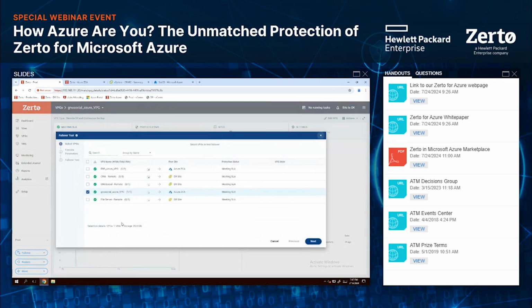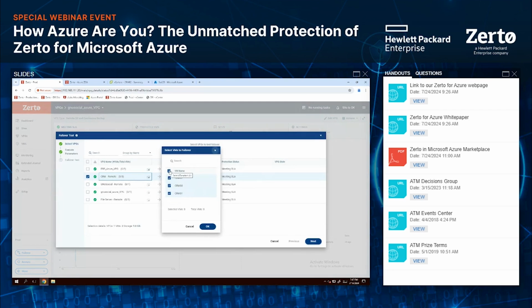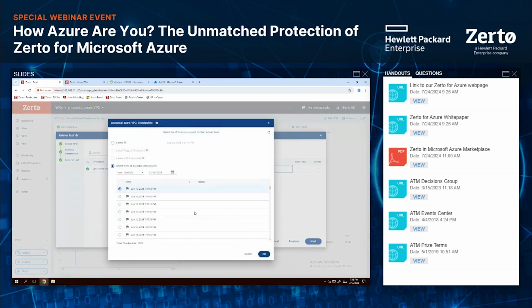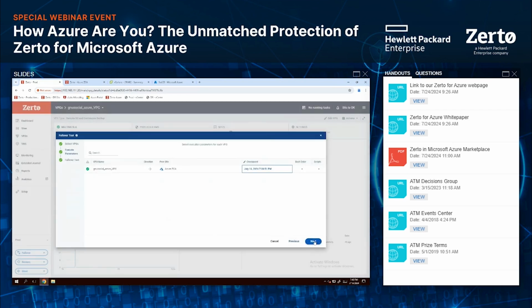You'll see in this case that we've already selected the virtual protection group that we want to fail over. If you do want to fail over just a specific virtual machine, you can narrow it down as well within the VPG. But in this case, we're just going to fail over this one virtual machine in a test. Here are the checkpoints that we were just talking about, that continuous data protection DVR-like function for you to roll back to. Literally 5-10 second checkpoints of these replicas. Very, very cool. If you have certain security tools that you want to send API calls and tag particular checkpoints, you can do so with Zerto as well. Completely integratable from an open API standpoint to make this even more impressive. So we just select the checkpoint that we want to roll back to, click next, and click start failover test.